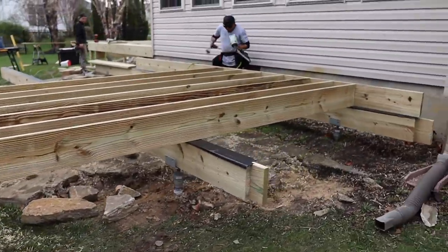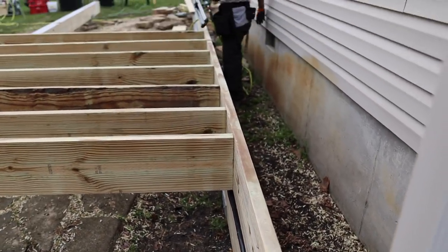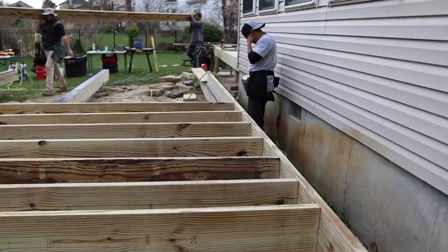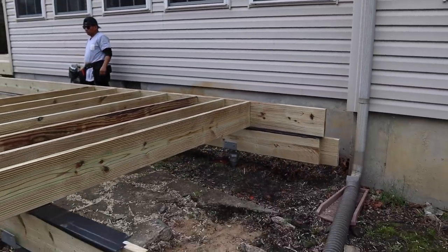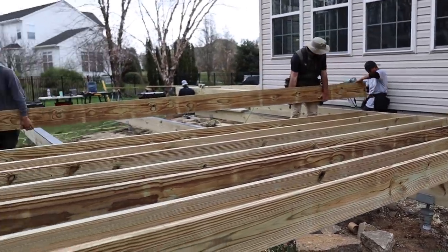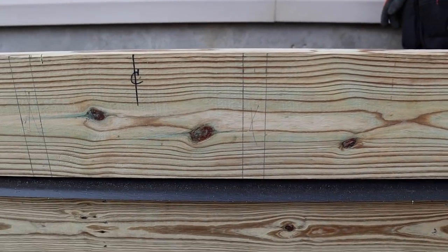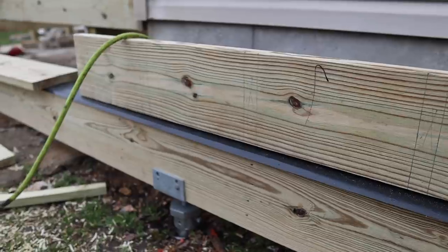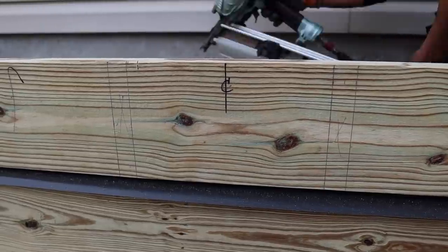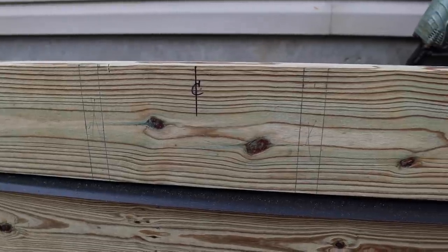When we frame these freestanding decks, we like to set our rim joist — it's not really a ledger because it's not getting attached to the house — on top of our closest beam. Then we nail off all of our joists, and once they're all in we slide the whole thing against the house. It's a lot easier to nail from behind that way — no joist hangers needed. Layout is always critical, so we pre-mark our rim board so we know exactly where everything goes. You can see that center mark — that's the center of our deck and we're basing our vertical breaker board off of that.